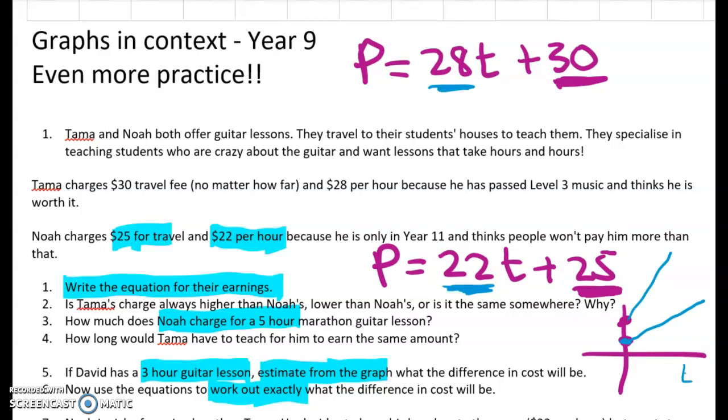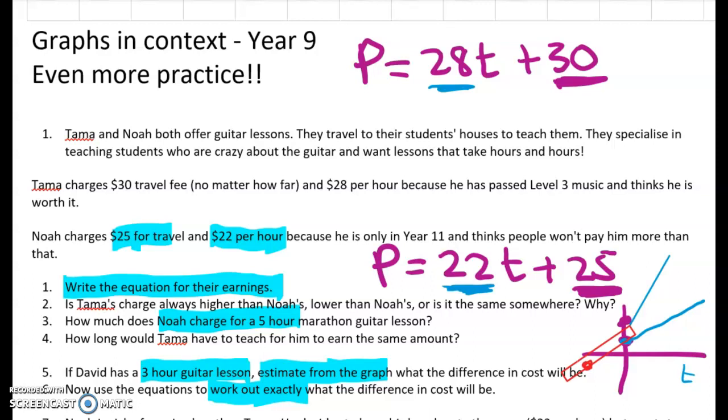Because we have to have a positive number of hours, there's nowhere where those earnings numbers are going to be the same. Those two lines would cross if I were working with X and Y, but they'd cross somewhere back here, right? They'd cross where I had a negative T value. So that's not going to happen in real life.